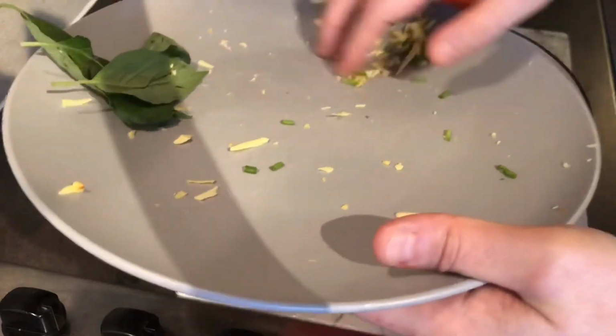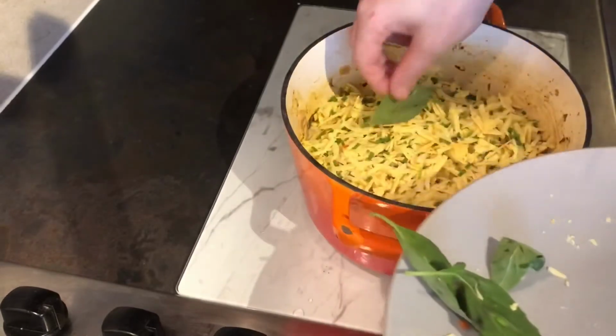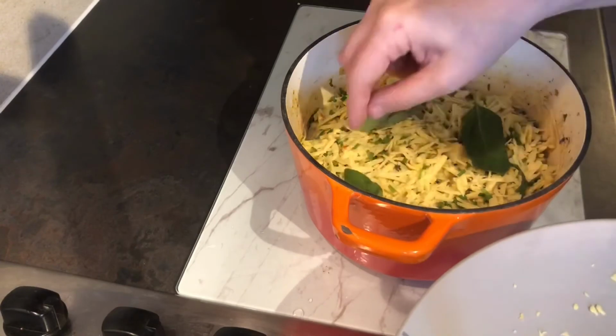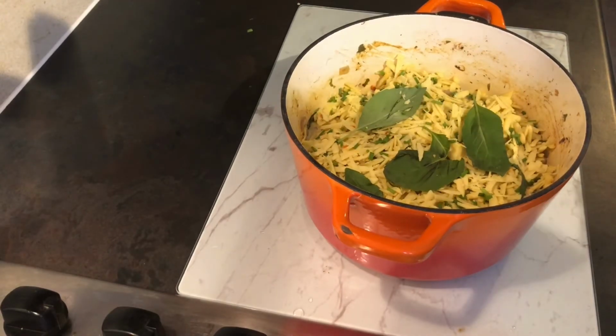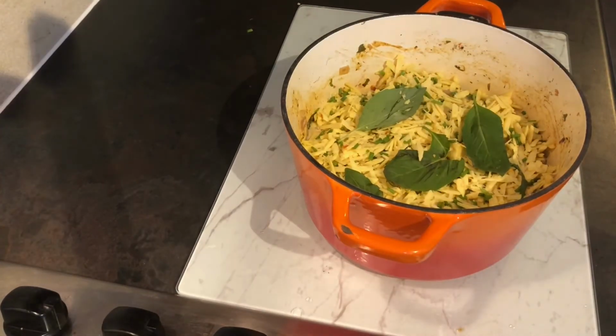So I'll just add the rest of this cheese like so with the chives, and then I'm just going to pop on a few of the basil leaves like so, and then it will go in now for 20 minutes. I generally am going to serve this with some roasted vegetables and some carrots and broccoli, but you can serve it on its own with whatever you want really. So let's get that back in now with the top off and let it all bubble away, and we will come back in a bit.